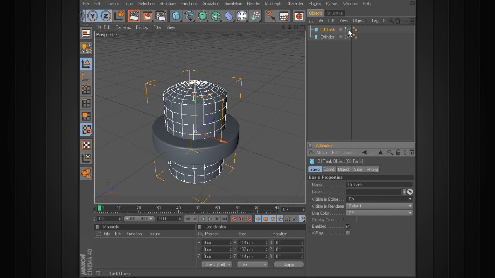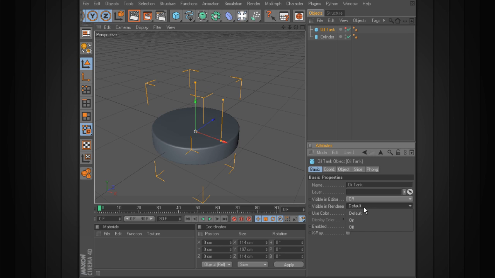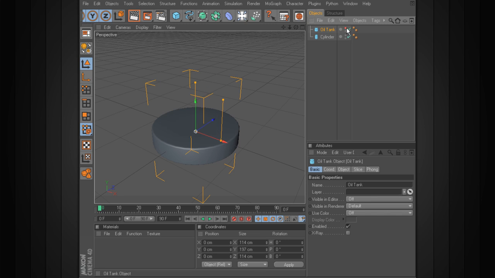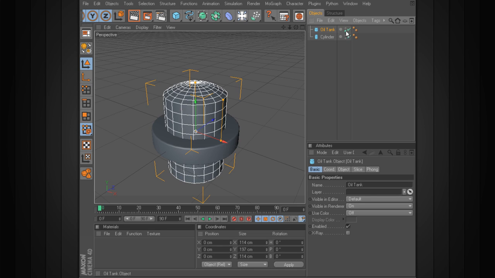If we set that to on, you can see that the oil tank has a green button now where it did have just kind of a gray button. Okay, if we turn it off, it's going to be red. So we can modify that value here, or we can come in and just click and cycle through this. So red's going to be off, green's going to be on. So in this case, it would be invisible in the editor in here, but visible in the renderer. So we wouldn't be able to see it in here, but we would be able to render it. And so just think of those as kind of your stoplights as far as changing the visibility of your objects, and you can just cycle through those. Having it gray just means it will be the default.